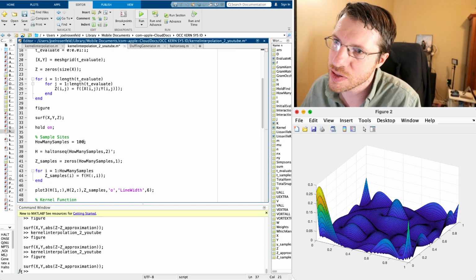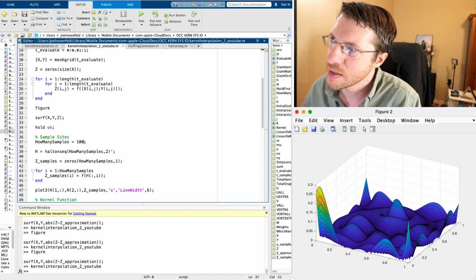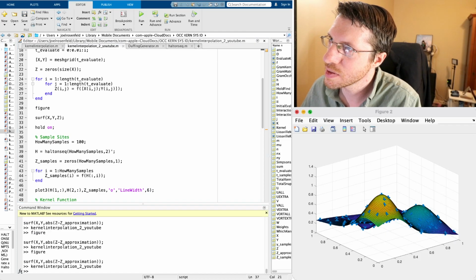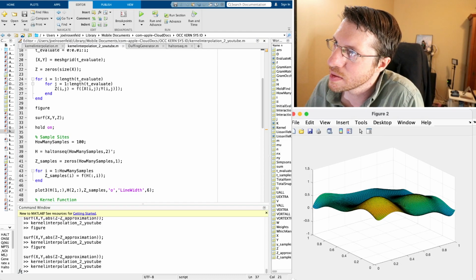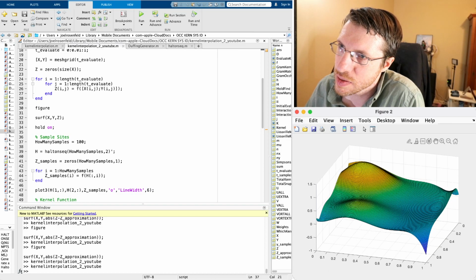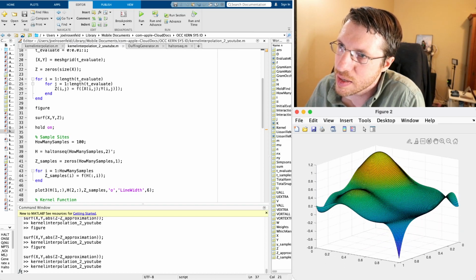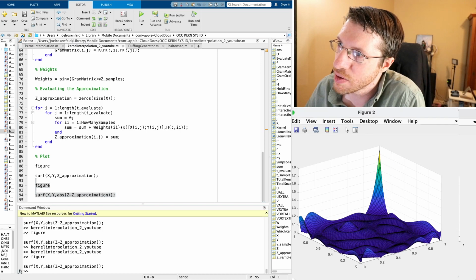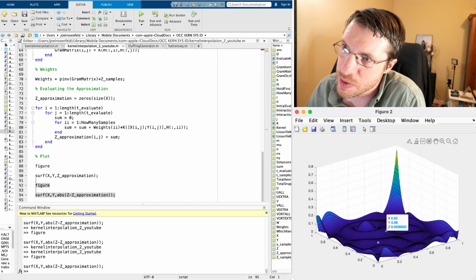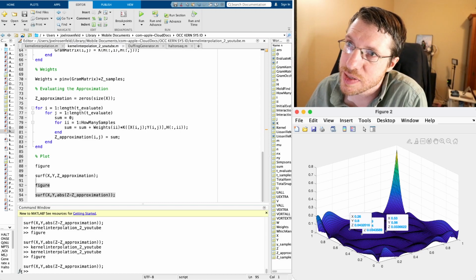Let's see what we get if I use just 100 points. Oops. Forgot to close windows. All right, there you go. Try it again. Okay, so with 100 points, looks like we're back to doing okay. The colors don't really match up with what we usually expect, but that's fine. Let's go ahead and take a look at the error. And the error improved quite a lot. So we're down to 3 100ths, 3 100ths, etc. And so a little bit of parameter tuning, it looks like, could help us there.